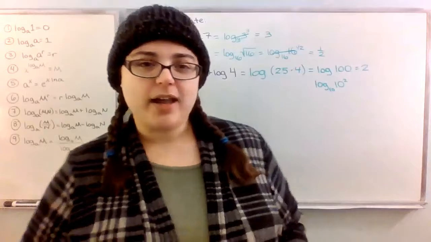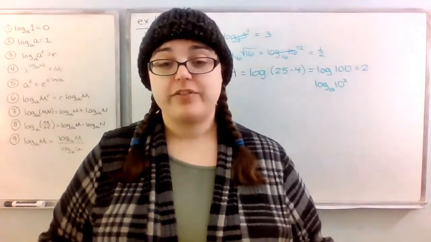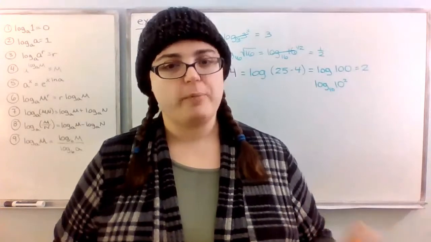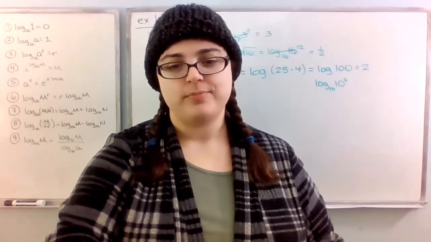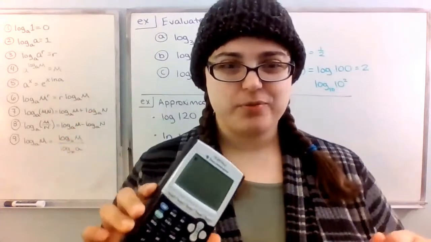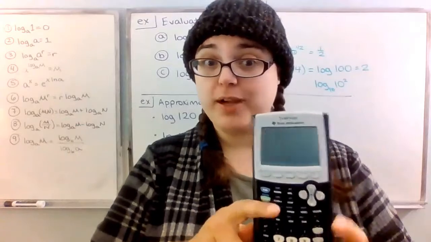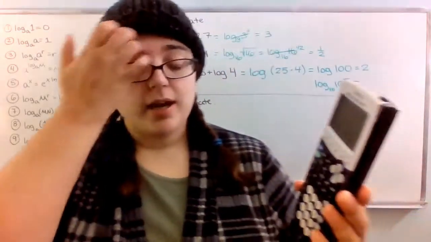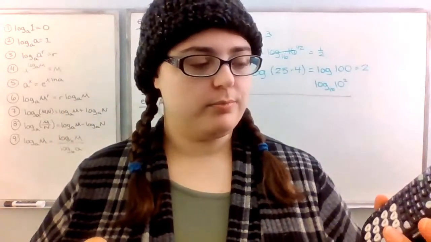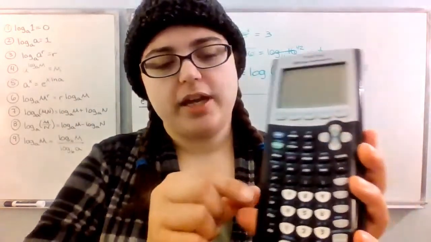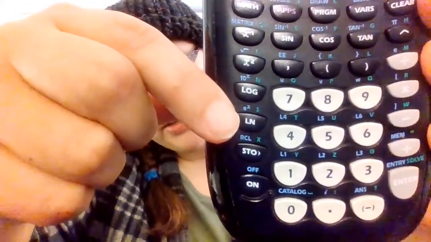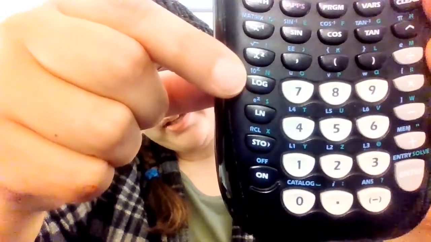All right, so now that we've done some exact values of evaluation, let's use our calculators, make sure we're comfortable with the buttons to come up with some approximate values. All righty, so I found my calculator, so we can look at this for reference. Now mine is an older model of the TI-84 Plus. If you have a newer model, I'm going to show you where I believe you can find some of the shortcut routes. But if we look at this calculator, we'll notice we have an ln button, so we have a natural log button, and we have a log button here.